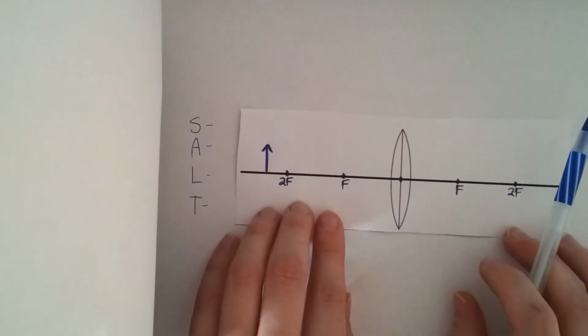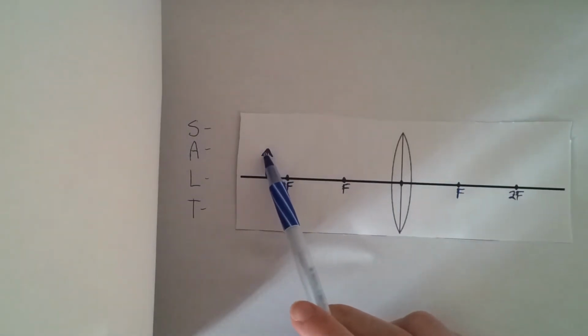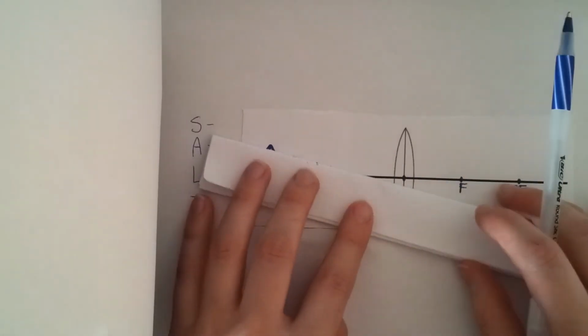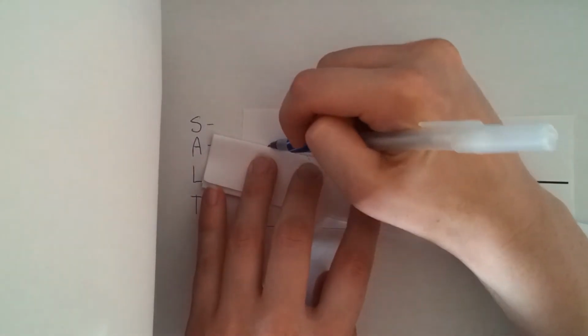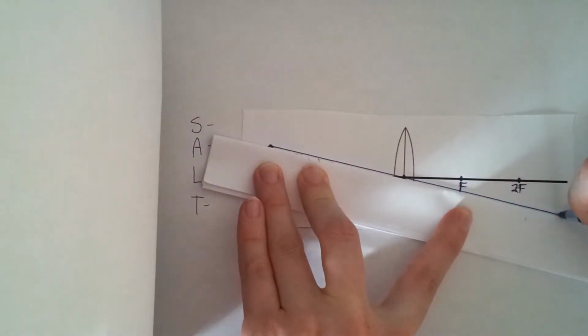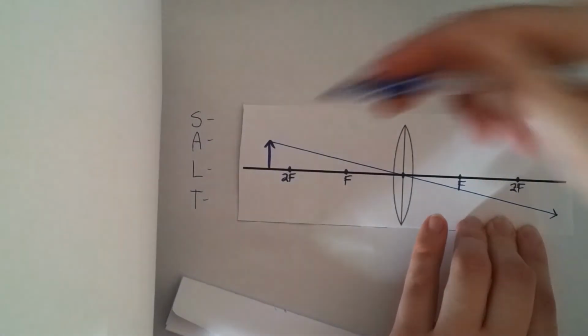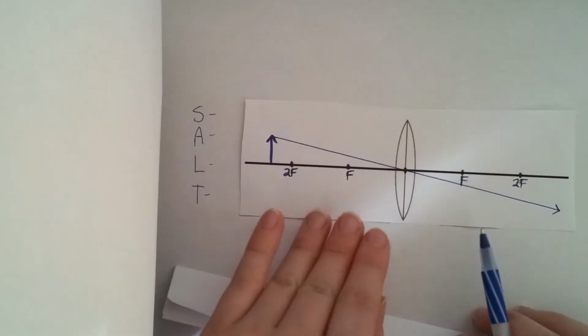So when drawing the ray diagram, we follow similar steps to what we did with our mirror. We're going to be taking the top of our object and going, instead of through the center, through the vertex of our lens and passing right through. So I'm going to go from the top of my object through the vertex, and I can take it right through. The line is not going to bend because the light ray will not refract through the middle of the lens.